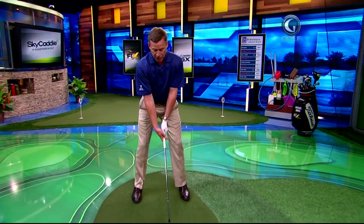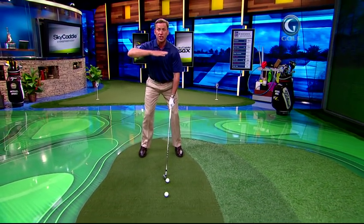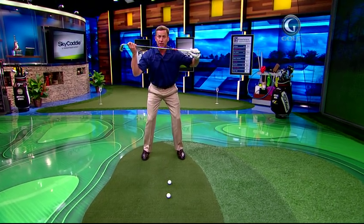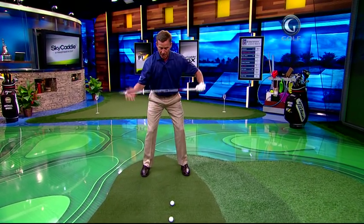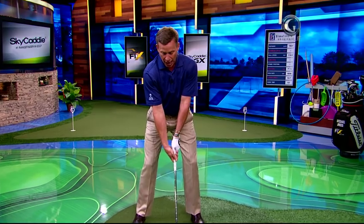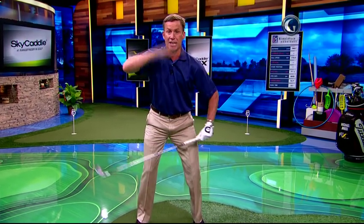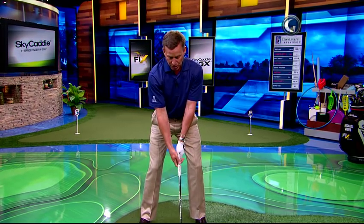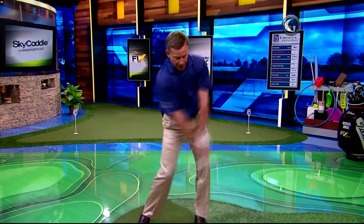Now, when you watch a golf swing that's in great balance, you'll notice that the level of the upper body — particularly the head area — is going to pretty much stay on the same level. What I want you to imagine as you're swinging is that your chin is sitting on a split rail fence, just sitting there, and you're not going to let your body drop down and hit that fence. Your head's not going to move this way — just staying on that level.